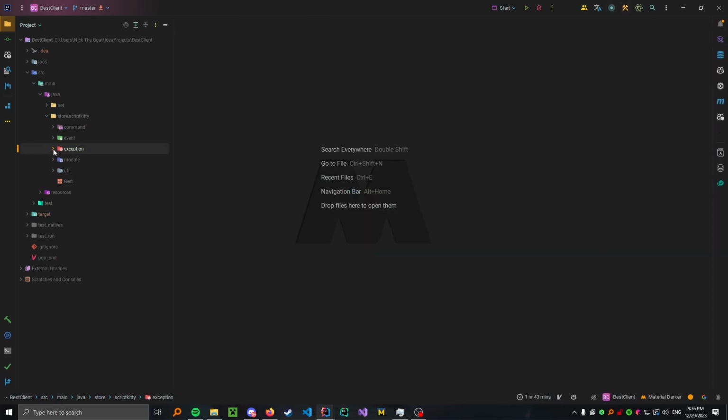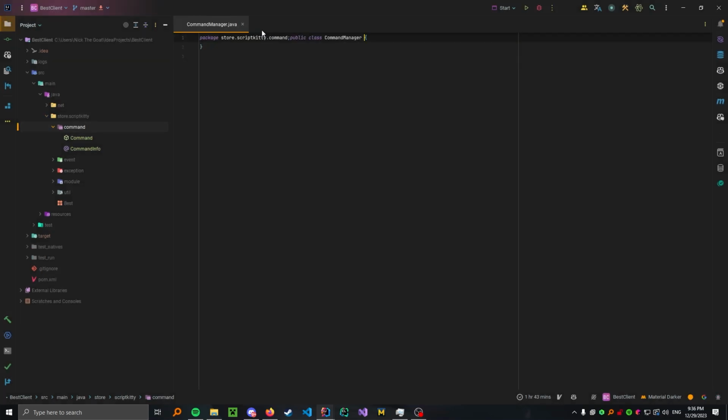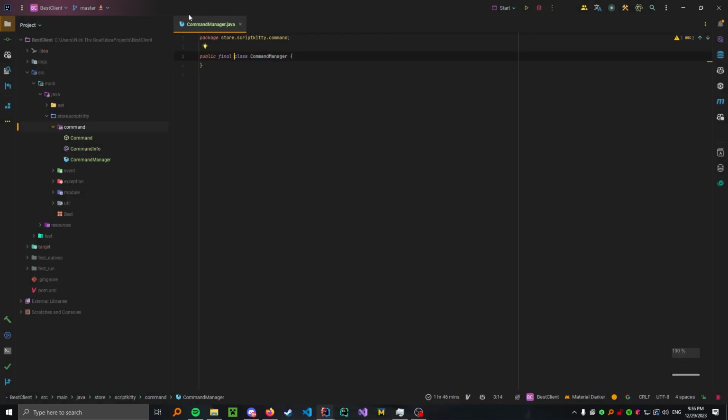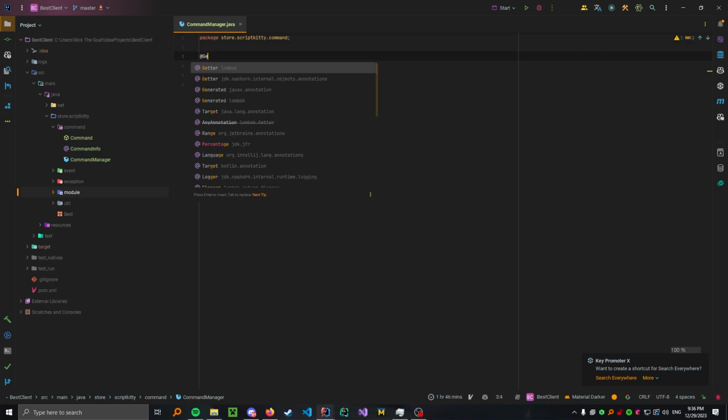By the way, I'm not going to do this via events, because it's a bit annoying doing event.getMessage every time and it just looks ugly. So we're going to hook this directly without an event. I just prefer that way. So in command, make a new class and call it CommandManager. There we go. Make it final. Let me just check that everything looks good. Give it a @Getter.